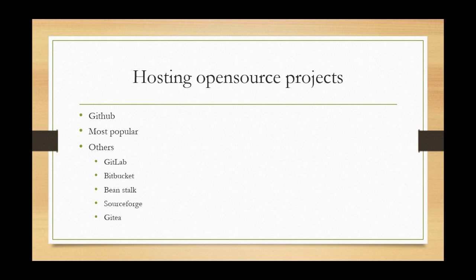We have platforms like GitLab, we have Bitbucket, we have Beanstalk, we have Launchpad, we have SourceForge, we have Gitbucket, we have Gogs, we have Gitea, we have Apache Allura, and so many others. So it is up to you, an open source software developer, or if you want to become an open source software developer. Those are the platforms where you can host your open source project.